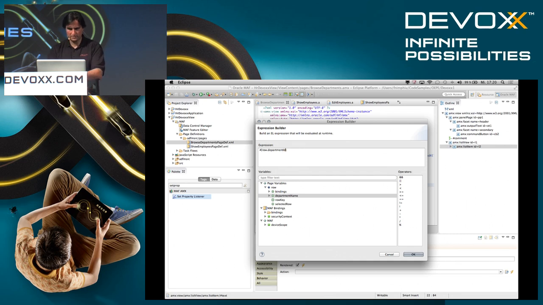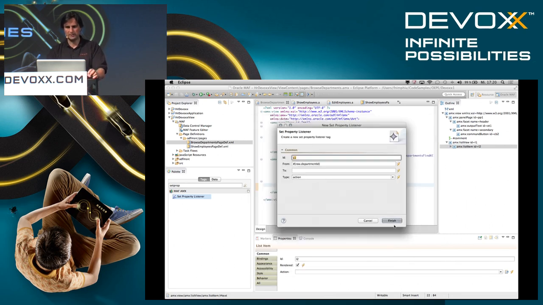So normally that should show you the department ID. For as long as I know it's in the binding layer, I'm fine. And where should it go? Well, in here, for now, I decide to put this into a memory scope, a scope that is available on the other page as well. So page flow scope, and just call it dept ID.